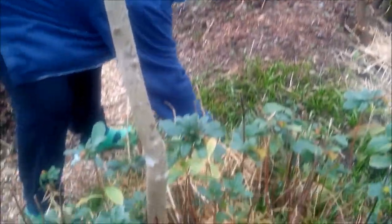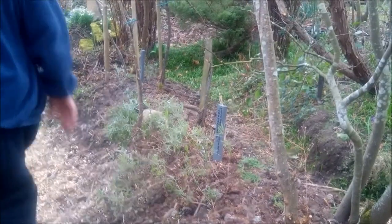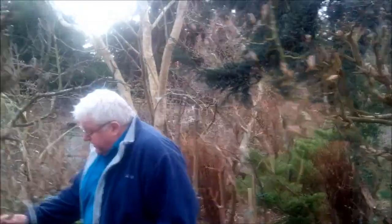How long has this nursery been operating? We just started again here 4 or 5 years ago, having done it on another site previously. But as you wander around, you can see all these things that are edible. So here we are. Garlic. Wow, really good. Lavenders, yeah. More of these gooseberries I keep telling you about.